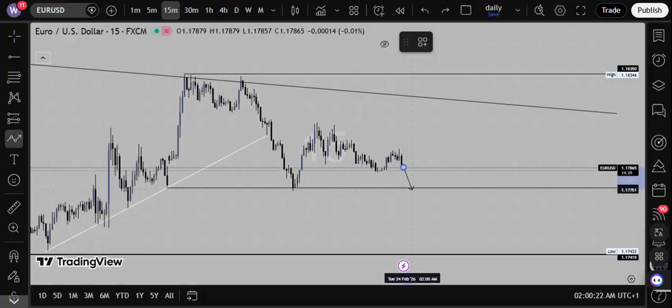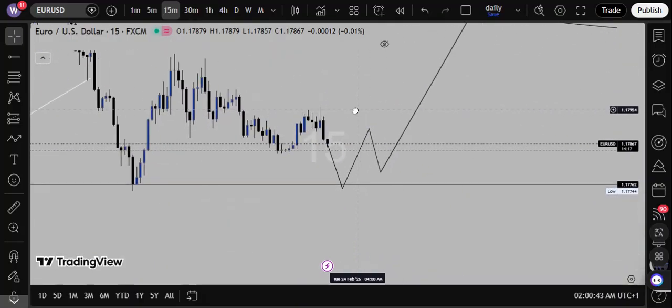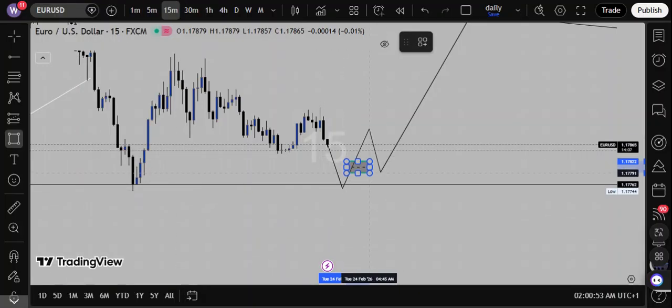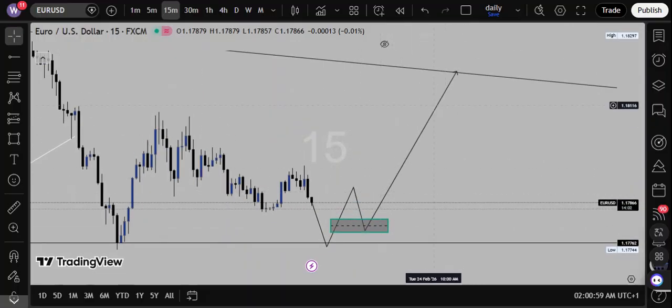Take out liquidity right here and bounces off, right? Once it bounces off, it comes back to fill up the FVG that was formed there and all the way back to the stop. So we expect an FVG after price has taken out liquidity. Let me zoom out a bit. I'm expecting the fair value gap to be around somewhere here, and price retesting that fair value gap and pushing all the way up.